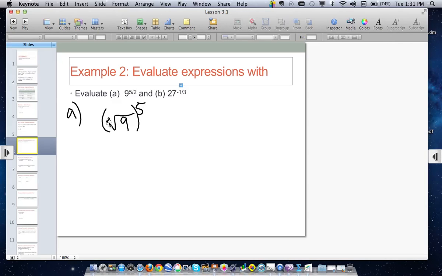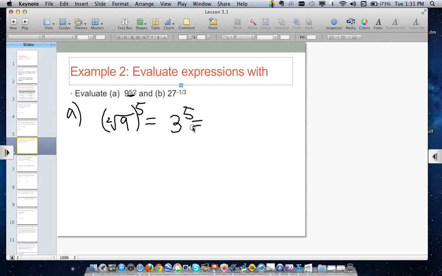Now, we don't need to write the little 2 there when our denominator is 2 of a rational exponent. Here's our rational exponent, it's a ratio, it's a fraction. If it's a 2, we don't need to write the little symbol inside the radical sign. We already know what that is. Again, we always assume the positive when we evaluate, unless we're solving an equation. This is simplifying an expression. There's no variables here. So this becomes 3 to the 5th degree.